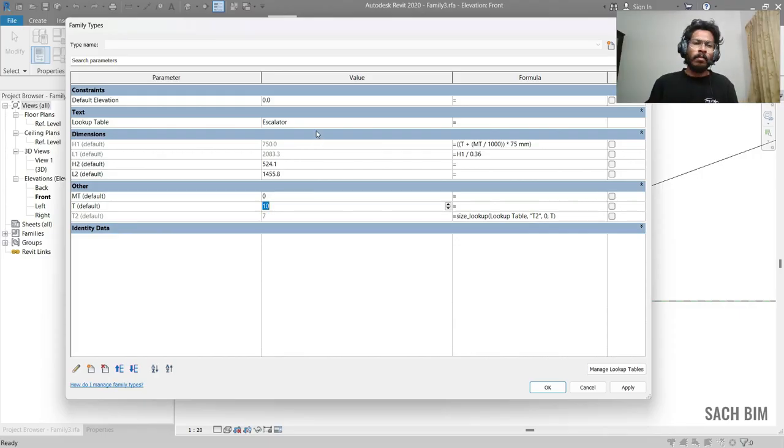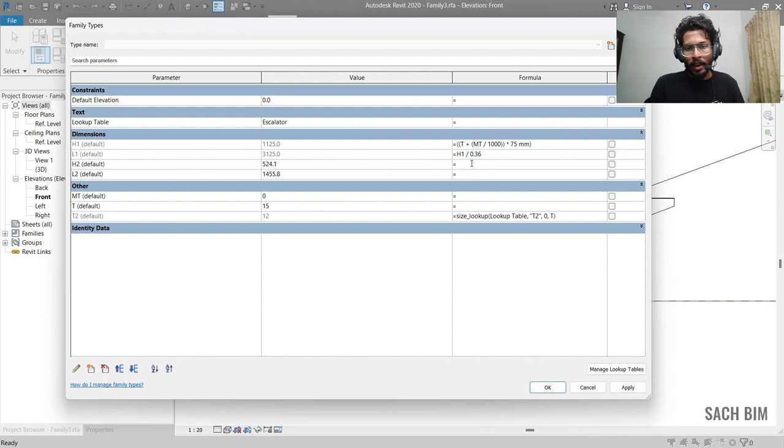So I have added the lookup table text parameter as well as the lookup table equation. Size lookup table, then this equation syntax. This is the parameter name, and this is the column that we need to extract. And 0 is the value when the statement is wrong, it will attain the value 0. That means we don't have 70 seconds. So if I put 70, automatically 60 will be picked, and automatically 0 will appear here. T is the reference parameter, so based on this input the value will change. I made one video regarding lookup tables, so I will add it in the description box, you can check it out. You will get more idea about lookup table family creation.